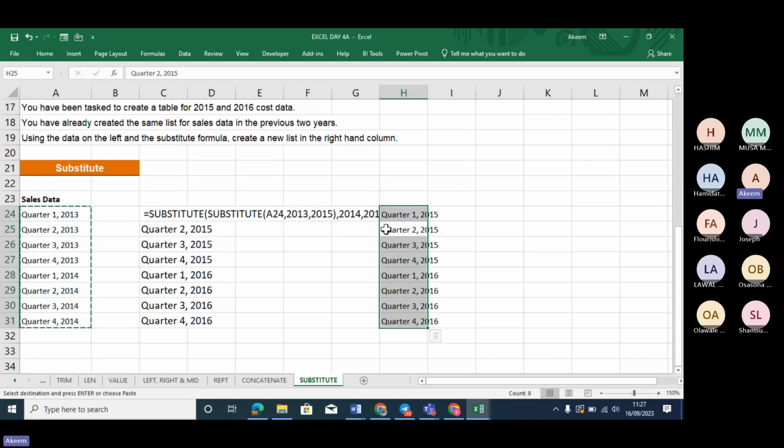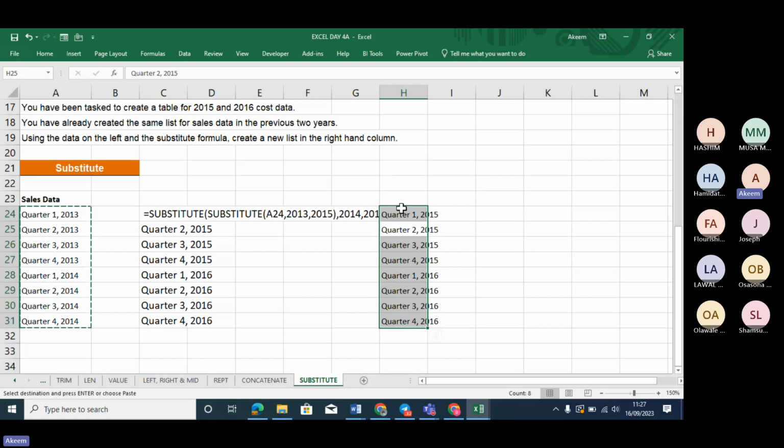So there are so many methods by which you can do so many things in Excel. But these are some of the methods you can use when you face some challenges in Excel. These are the ways by which you can quickly resolve issues that you have with your numbers or text in Excel. Okay, good. So now we get to the end of our first class for today. Maybe we can have like a 5 minutes rest before we start our VLOOKUP. So by 11:30, we go to VLOOKUP.